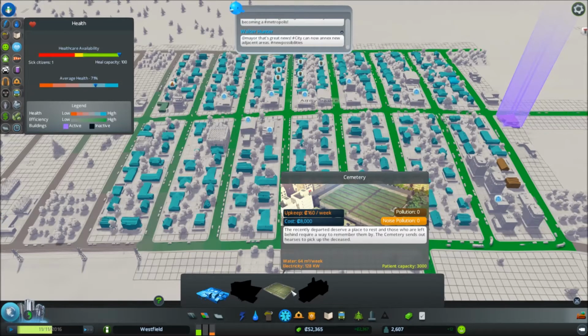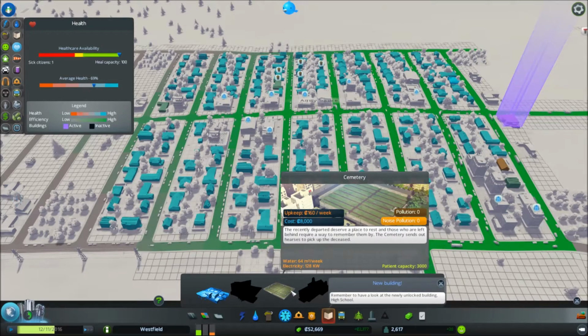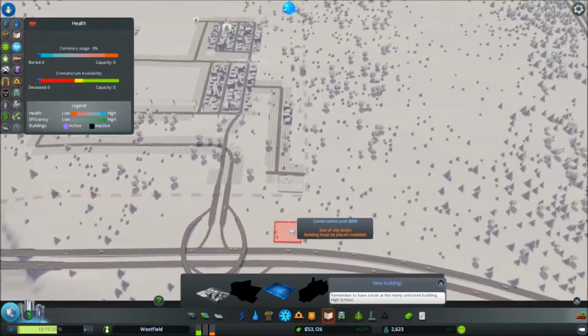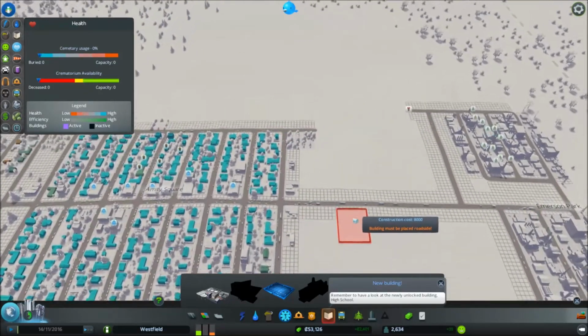The recently deceased get carried away there. It needs water and electricity. It has a patient capacity. Graveyards have a patient capacity. You're a patient if you go to a capacity. If you go to a cemetery. That's some joke. That is some joke.